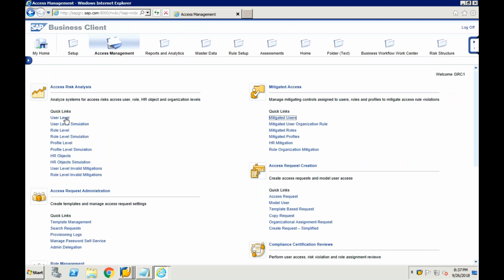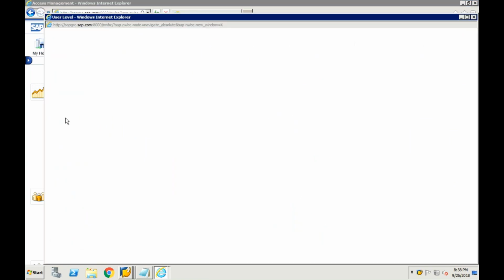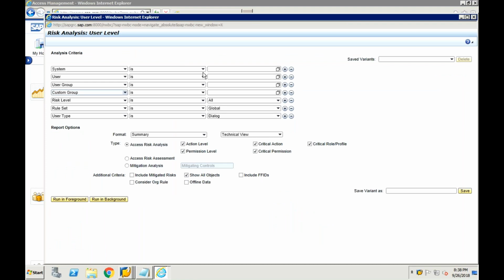Now you're creating... go for user level risk. Enter the GRC CLNT 473, because that user is available only in 473. We'll try that. The one that we gave is the GRC system, right? Yes. No, ECC. So ECC is not available. Now it's synchronizing. Still synchronization is going on.